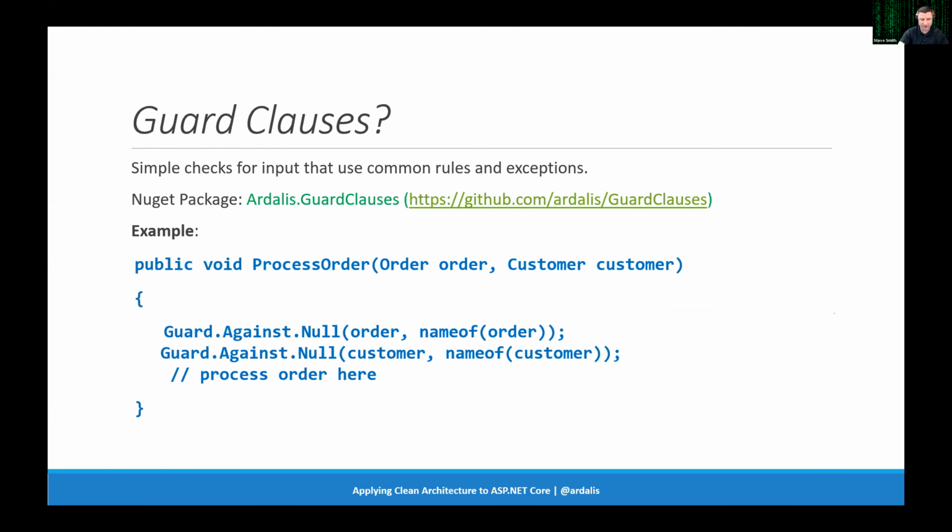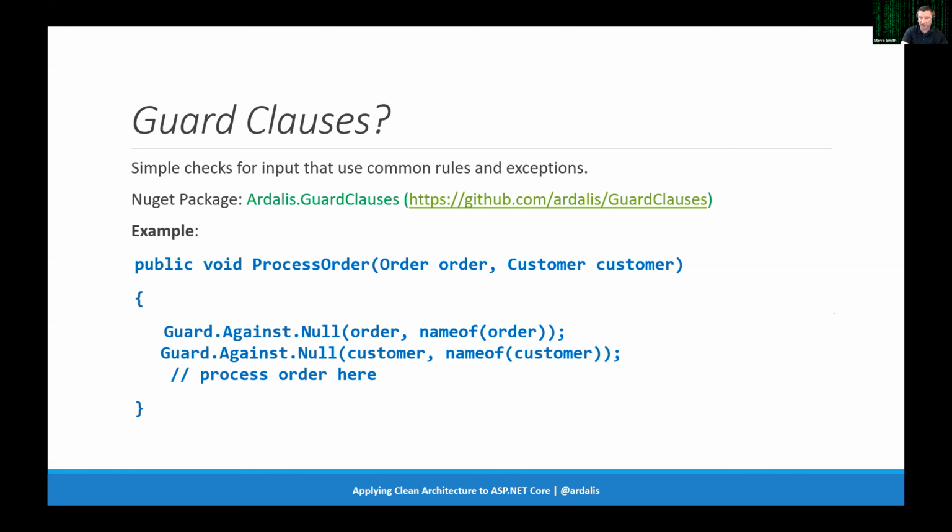And so I've done this enough times that I've created a NuGet package that is just these different guard clauses. And they will check for common things like null or out of range or empty strings. But they also are extensible, where you could have it check for anything you want. Like you could have an invalid customer check or whatever, and throw that in there as a guard clause that you've written. And it's just an extension method that goes and hooks into this framework. And now you can do this Guard.Against.InvalidCustomer call.